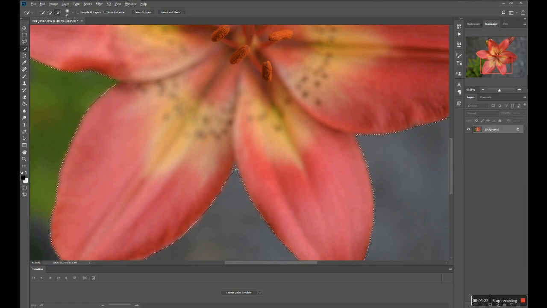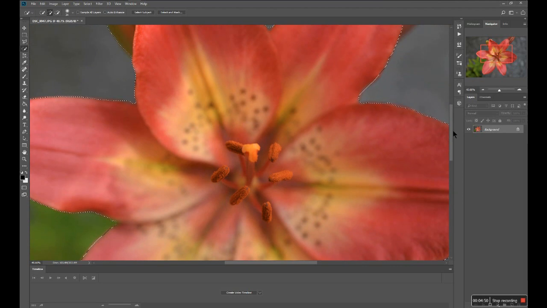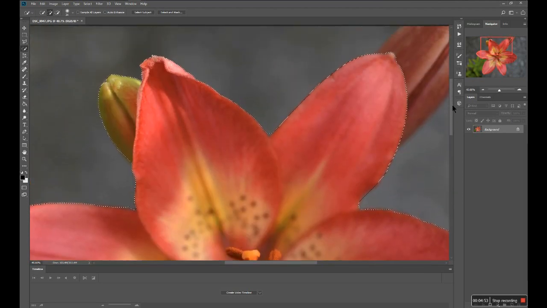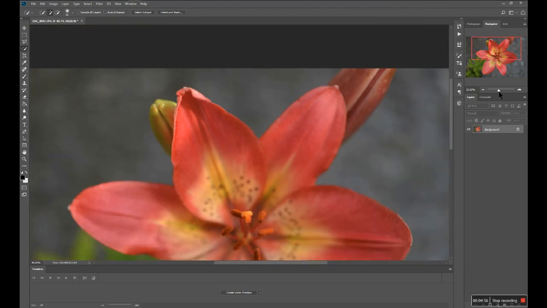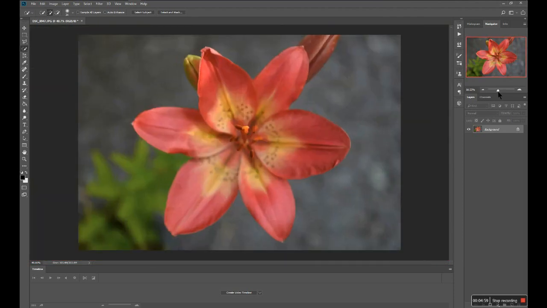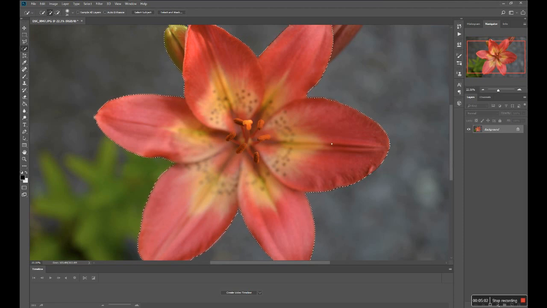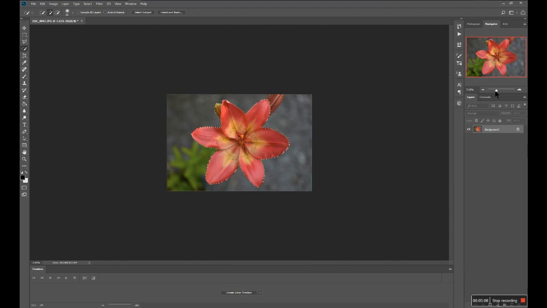Okay, I think that's a little bit better. You will have other options with selection. Depending what version you've got, you will have the option to select and mask, as in this version, or just refine edges. In Photoshop Elements, it's refine edges, which means that you can just clean up the edges and soften the edges of your image so it's not too harsh. You have a play with that, but that's not specifically for this session. This session is really about making a selection. And then what we're going to do, once I've made my selection, is copy it.